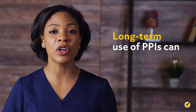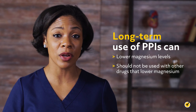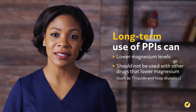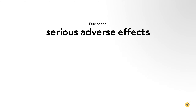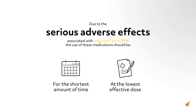Fractures are a huge risk with the long-term use of PPIs due to the reduction of acid secretion, which may decrease absorption of calcium. Additionally, long-term use of PPIs can lower magnesium levels and should not be used with other drugs that lower magnesium levels, such as thiazide and loop diuretics. Rebound acid hypersecretion is another risk that is increased with long-term use and can significantly raise the risk of gastric cancer and chance of a C. difficile infection. Due to these serious adverse effects, these medications should be used for the shortest amount of time at the lowest effective dose.